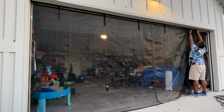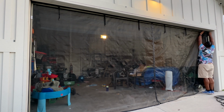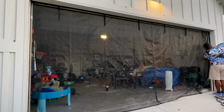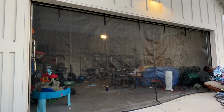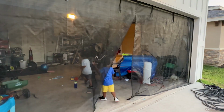And if you can, you probably shouldn't have kids running in and out of it while you're trying to put it up, because it doesn't make your job any easier. All right, so at this point, you're pretty much done. You're getting your sides up, and now you've got a garage screen that is all put up.